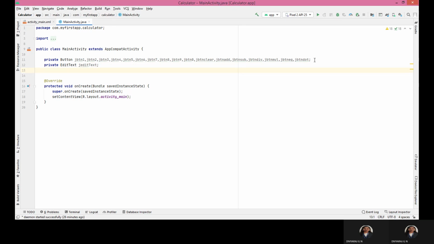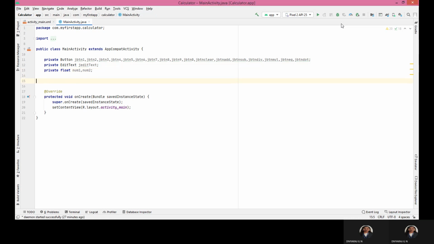So here, take two numbers, where you can add two numbers. Declare two variables for it. Private. I'm going to declare floating values here so that I can add decimal values also. So float num1, comma, num2, semicolon. Very good. Now I'll take addition and subtraction functions.